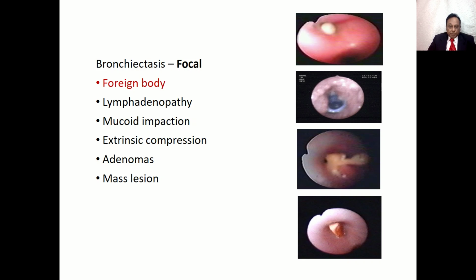Look at the third one, that is a fishbone. Actually, the fishbone in a gypsy child was missed for a long time. The child came with a right lower lobe bronchiectasis. I simply did a bronchoscopy, and then we were able to see this fishbone. How has it been there? Because in the central part of the fishbone there is a small opening, so the child is nicely breathing through that. That is the reason why they totally missed it. We diagnosed it probably after 3 to 4 years, and once diagnosed, we removed it, and the child's life totally changed.